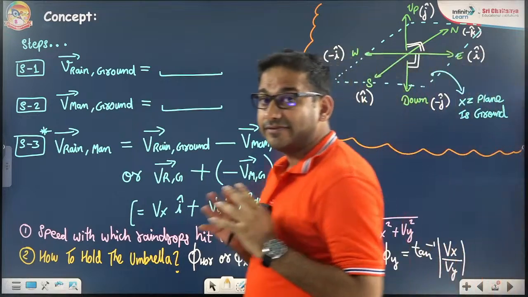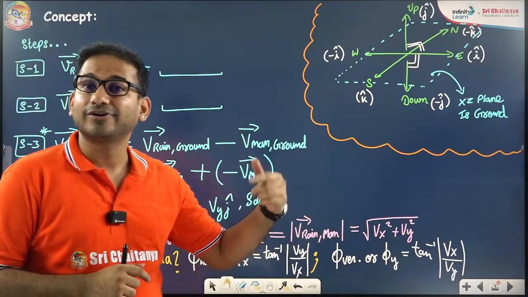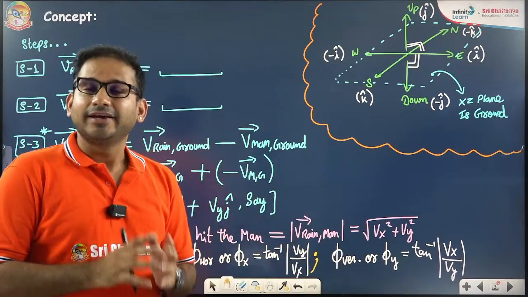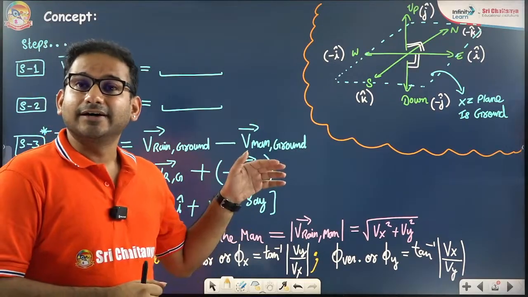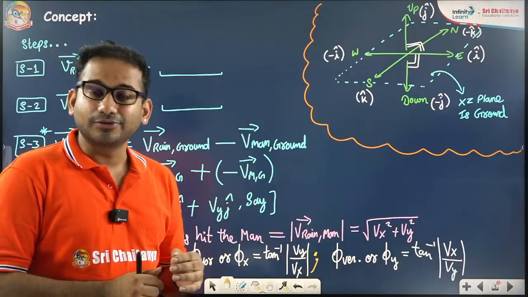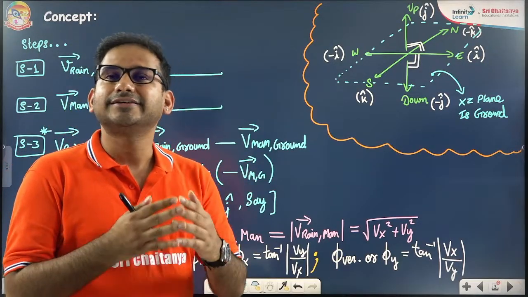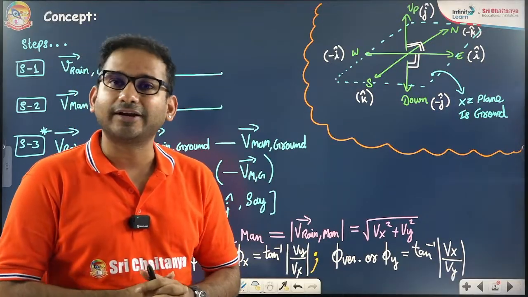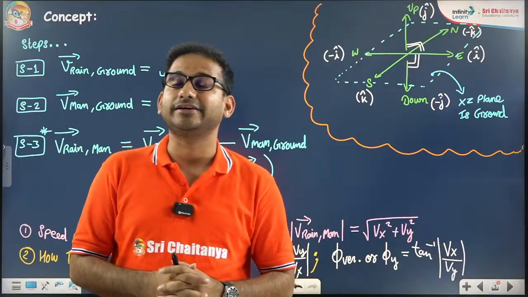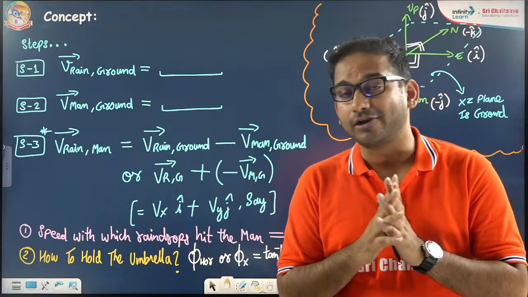So today majorly we are going to deal with the rain umbrella problem, but apart from that we will also look at other relative velocity models. And today we will put a full stop on the crucial topics of kinematics. So these were the 10 sessions throughout which we have learned a lot of fundamentals, and our next interaction will be on the topics of laws of motion, conservation of momentum and all. So make sure you attend all the sessions because they will benefit you a lot.